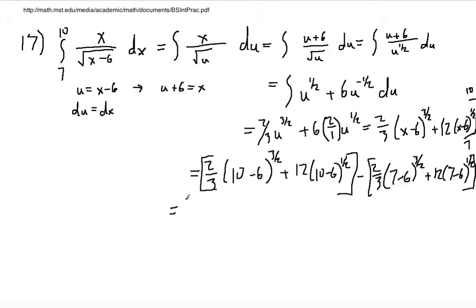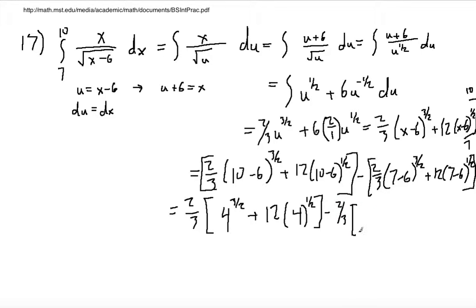And this will simplify fairly nicely for us. On the basic skills test, you can choose how much you want to simplify. I'm not really going to be looking to see what your arithmetic knowledge is like. I'm more interested in seeing how well you do the calculus. So if you want, you can stop here at this step. But if you get anxious over seeing your problem look like that, and if you're doing an actual application problem, go ahead and simplify. I'll go as far as I can in my head.